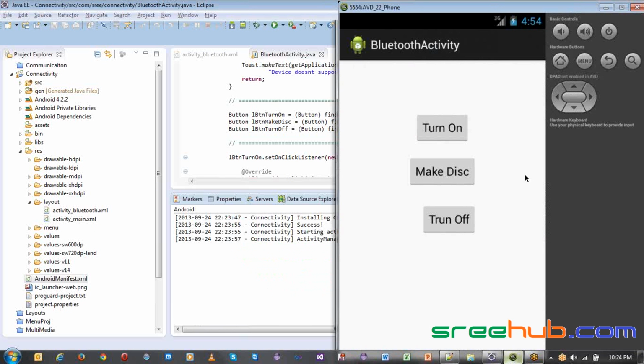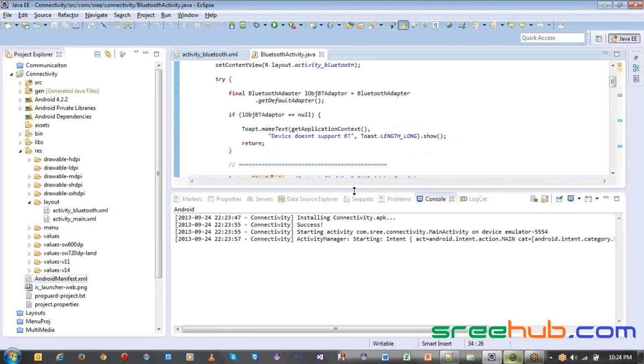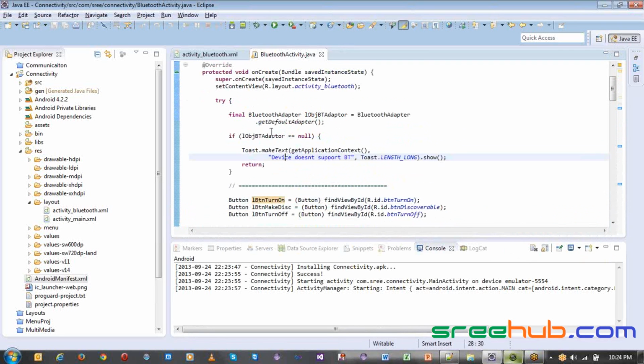Okay, so first, it accepted. On create itself, we just check this, right? If it is null, then we just return, right?